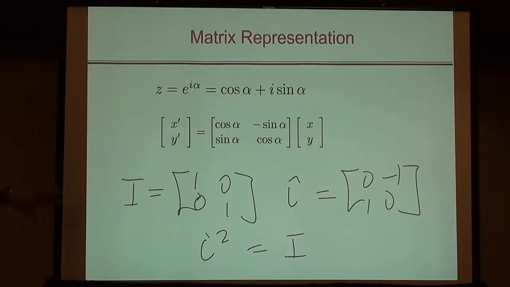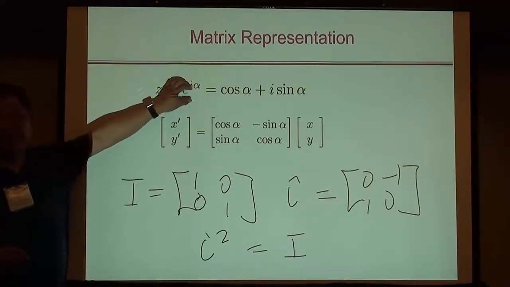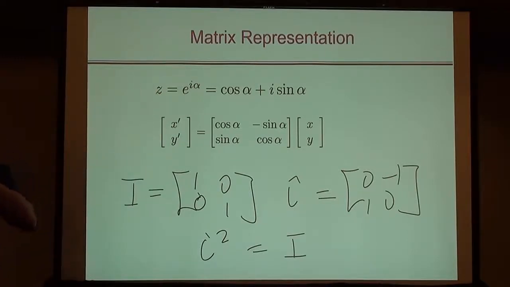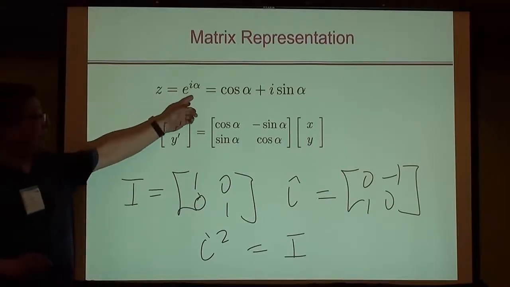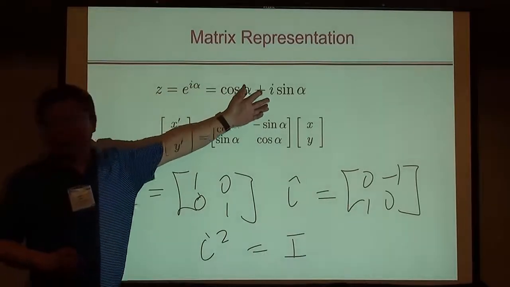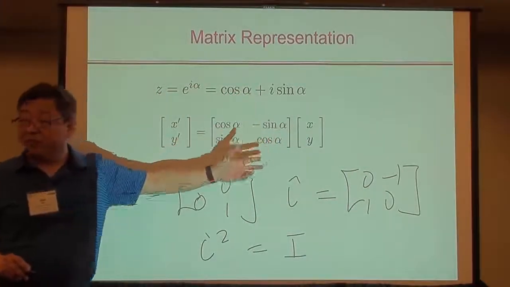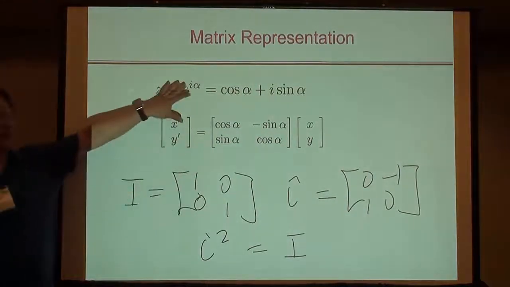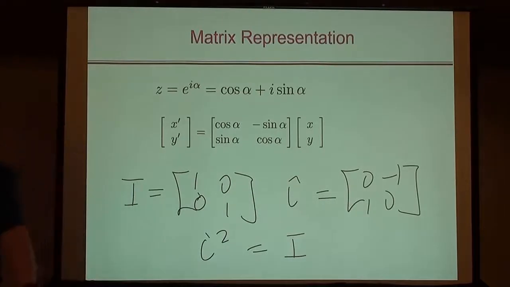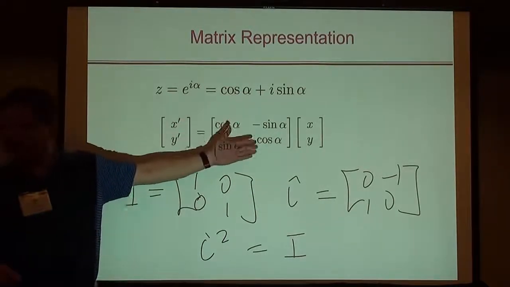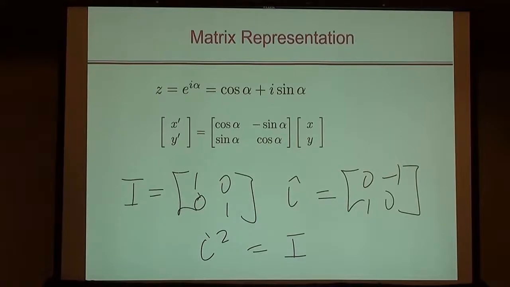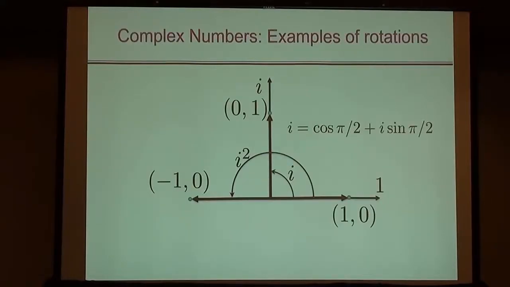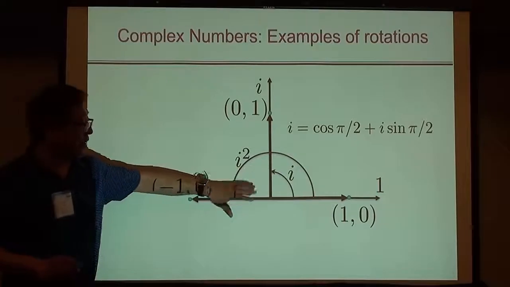The other one that I want to say is that when you have an exponential function, you can do Taylor series expansion. So if you do Taylor series expansion, you will basically get this formula. Likewise, you can also write this as a matrix exponential and do a Taylor series expansion, and then you will get something like this. So here's a slide that captures what I have said.